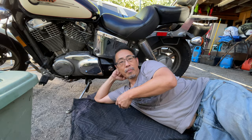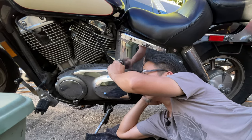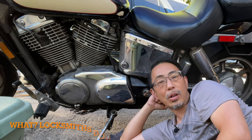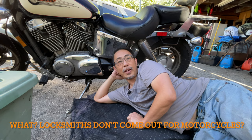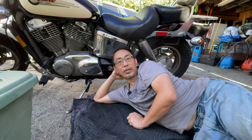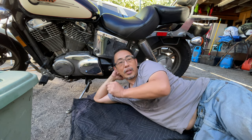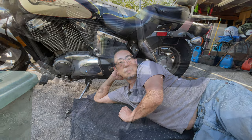So here's what happened. I went to Walgreens after work and when I came back my key wouldn't go inside the tumbler at all. A lot of these locksmiths don't work on motorcycles. Finally I found one that would come out, but once we got the key inside, even with his lockpicking tools he couldn't get it to turn because the tumbler was just too messed up.